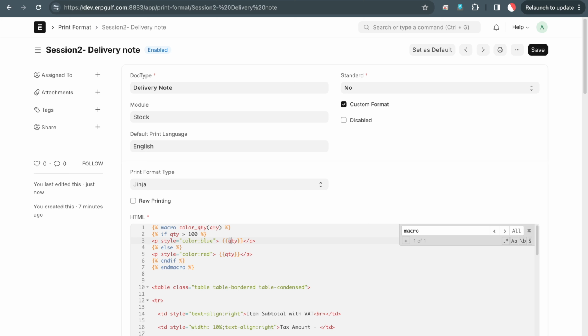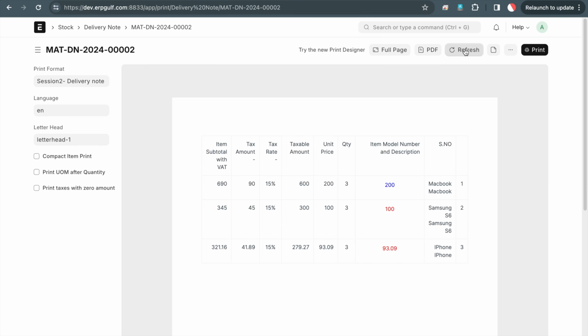I'll put it like this: courier, and here you need to put by truck, and put by courier. So small quantity you can send by courier, and the big one by truck. If you put it like that, it will write truck and courier here.